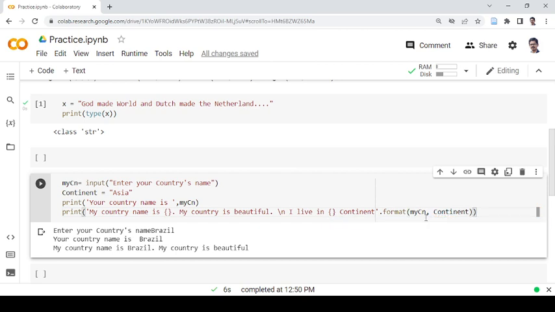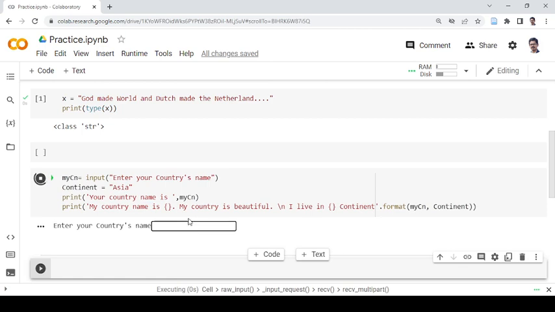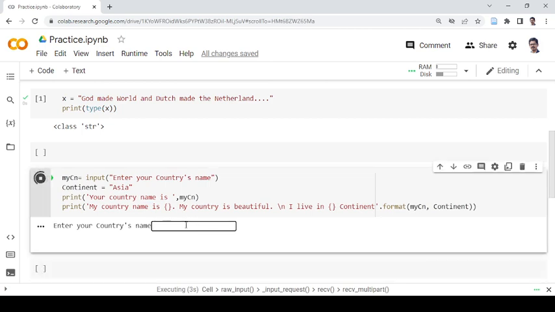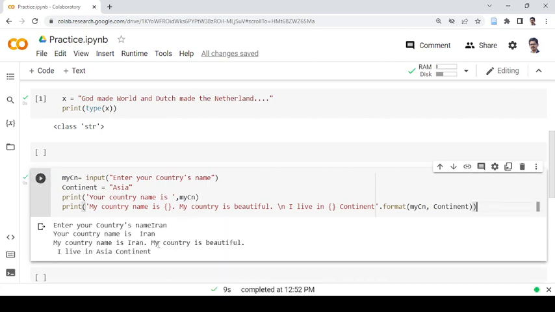Let us run it again. I am only taking the name of the country as input. If I write Iran and press enter, you can see my country name is Iran and my country is beautiful. And on a new line, I live in Asia continent.